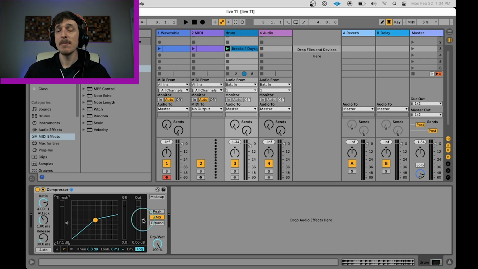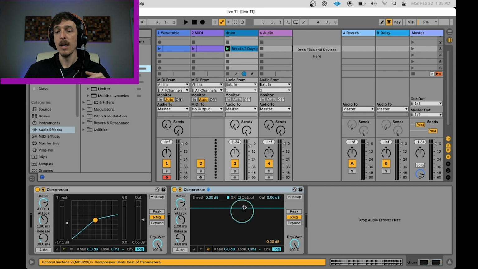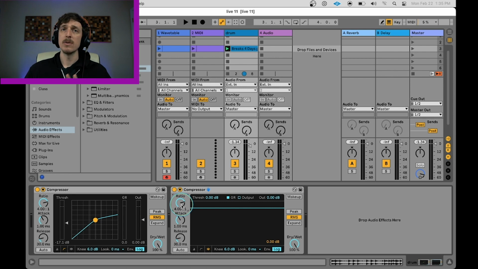The other minor change that they did make with the compressor is they changed how the default device compressor works. So if I grab a compressor from scratch, you can see it loads up in this view, which has always been there. And the makeup gain is no longer turned on. It loads up in RMS mode instead of peak mode. And the ratio, which used to default at 2, now defaults at 4. So it's the exact same thing. It's just the starting values of the default device are slightly different than how they used to be. All of those changes I think are actually pretty cool, and I'm in favor of it. But the big thing that I really love is the actual gain reduction meter, which is really, really cool.